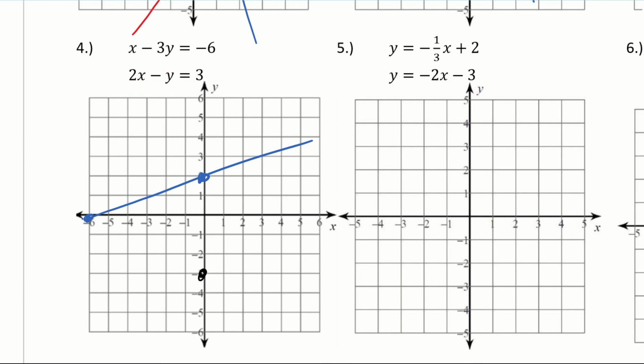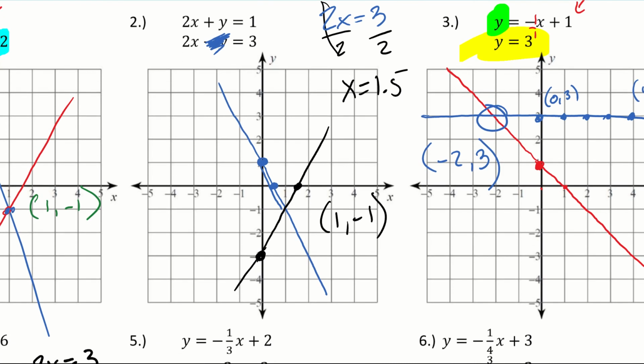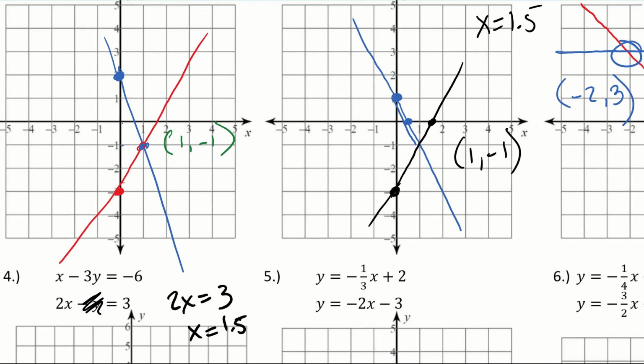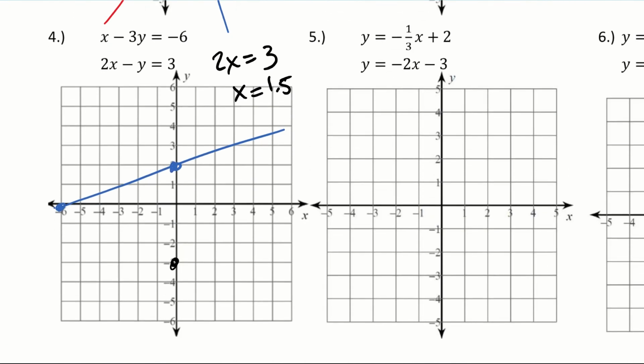Once we do that, we're going to use cover-up method right there. We're going to get 2x is equal to 3, and x equals 3 divided by 2, right? Because we're going to divide both sides by 2, and we're going to get 1.5 again. So if you'll notice, this line is the same as that one right there. We see that repeated right there. But since the other line is different, let's mark that one first. X equals 1.5 right there.